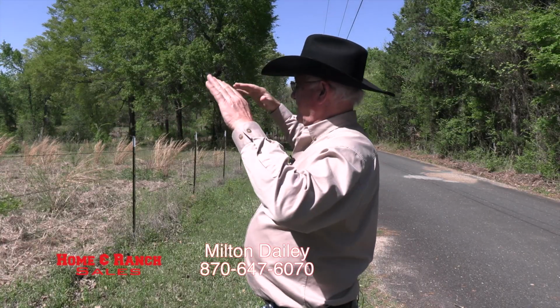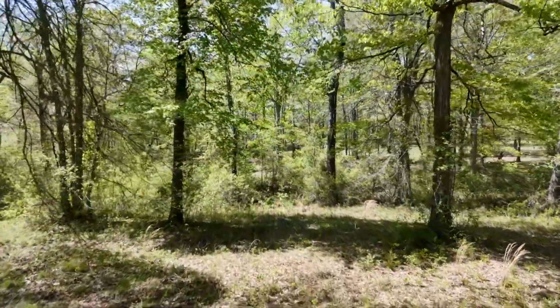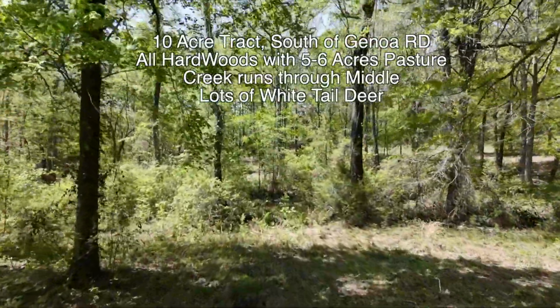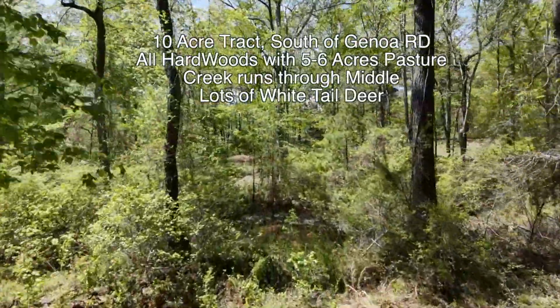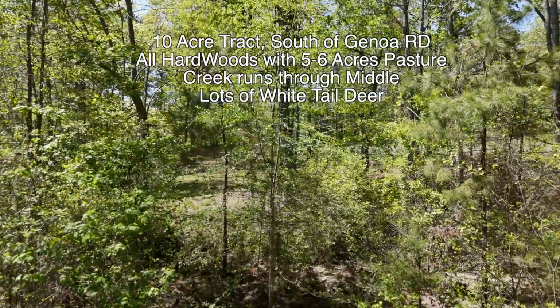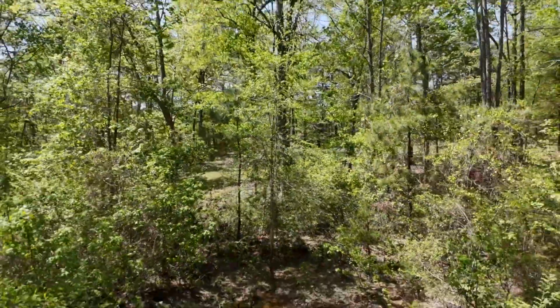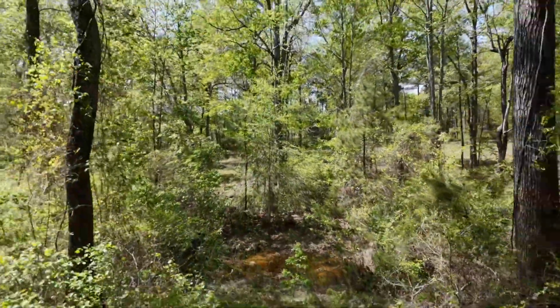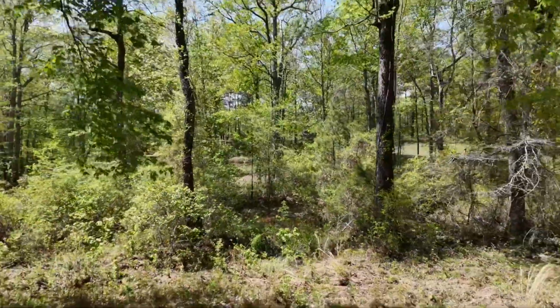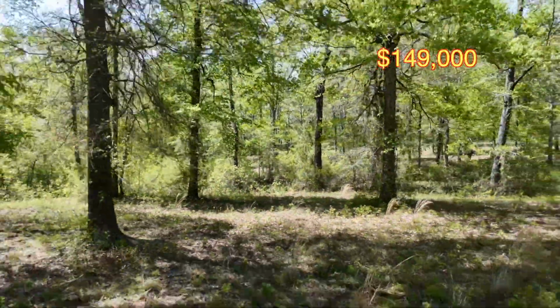But look at the way this thing tapers. It starts right about here and tapers down to the center there, and then goes back up on the south, on the west, northwest end right here. We're on the southeast corner here, but it's just cool how it tapers down. And like I said, it would be very easy to build your own water out there and have features overlooking that water.